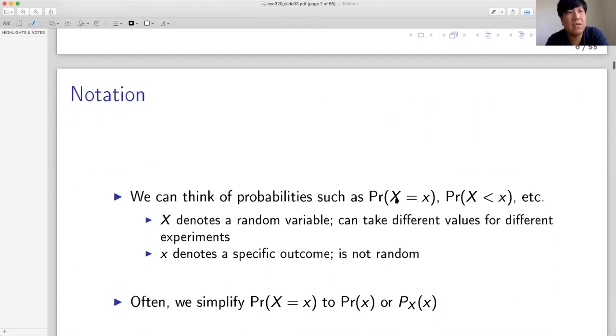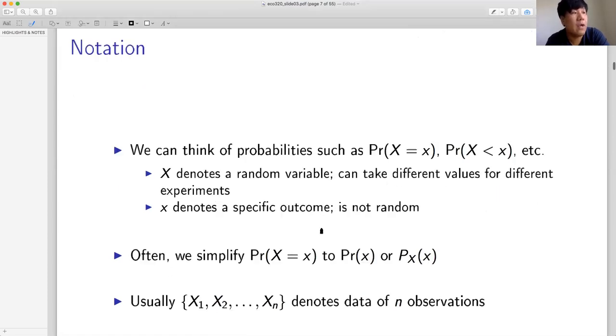It's not random. For example, I'm looking for the probability that X, which is the outcome from the rolling of dice, equals 3. So I'm looking for the probability that the outcome from the rolling of dice equals 3. So we know that is 1/6, right? Or 13 point some percentage, right? So this little small one is actually a specific outcome you are referring to, but this capital X is referring to the random variable, okay?